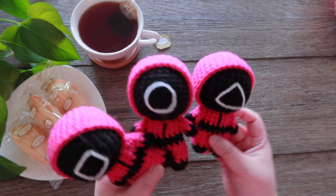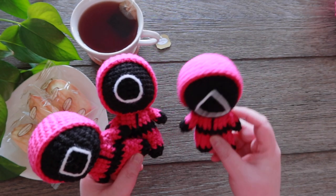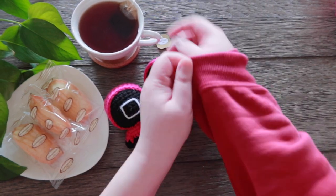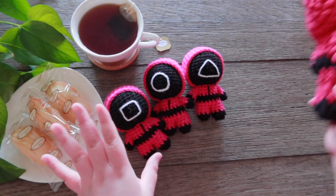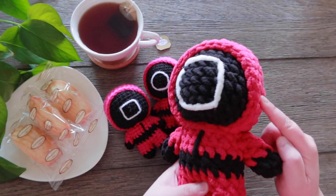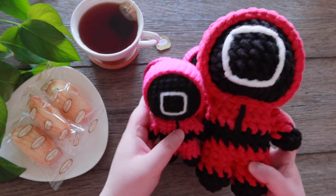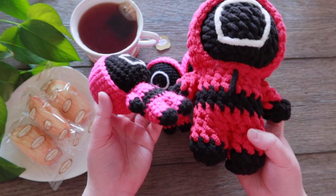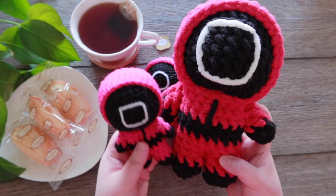And as you can see, the pink soldiers are wearing hot pinks. But actually, if you don't have the hot pinks, anything like this type of red will work too. And also, I made my pink soldiers into the big plush. This color is not really hot pink. This is the red compared to this. Not sure if you can see it clearly, but maybe this way, yeah. So you see this is hot pink and this is not, but they both look really great.